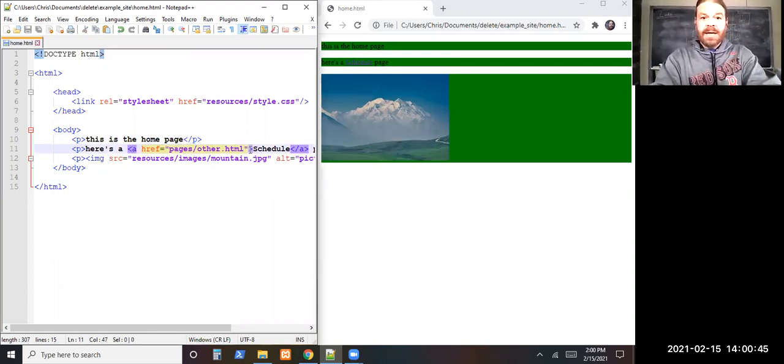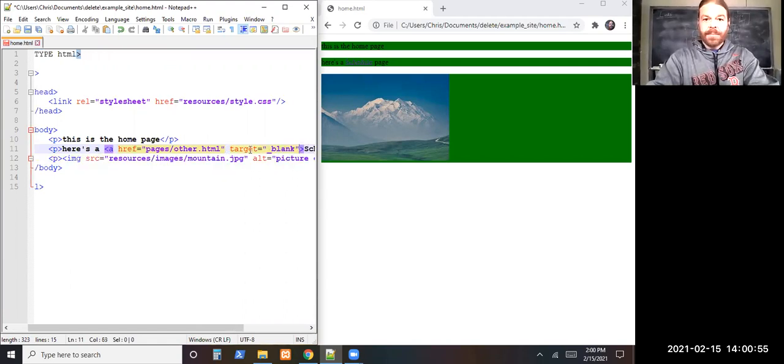We can also set the target attribute. And the value we want, if we want a new page, is _blank. So that is, as a string, underscore, then the word blank, we'll make that open in a new tab.